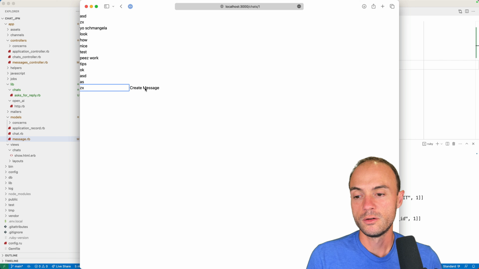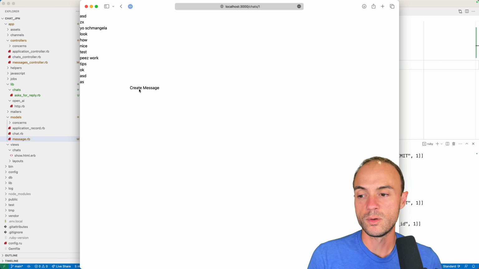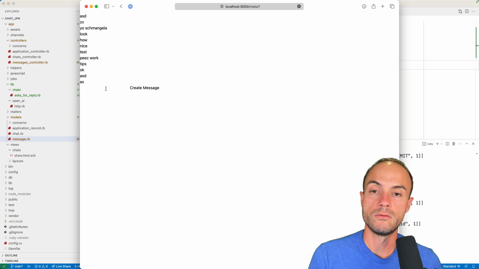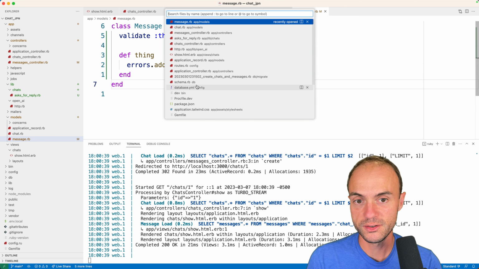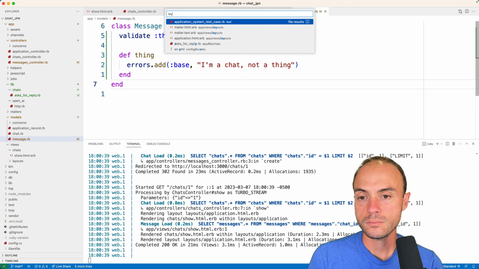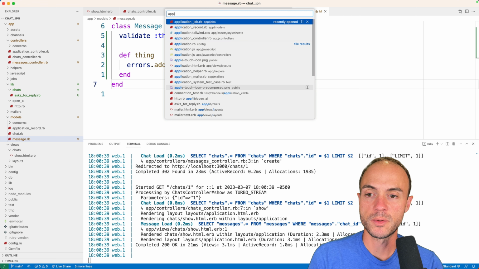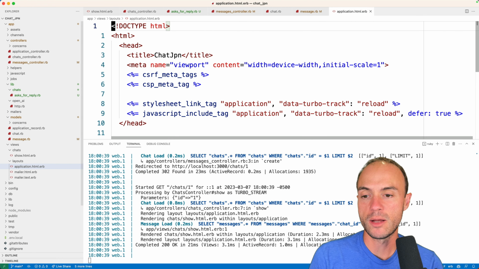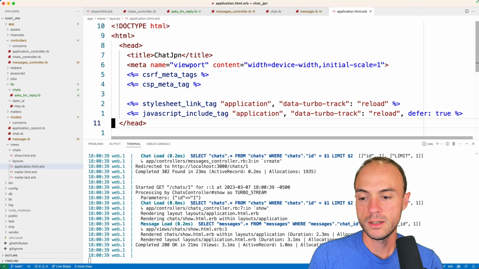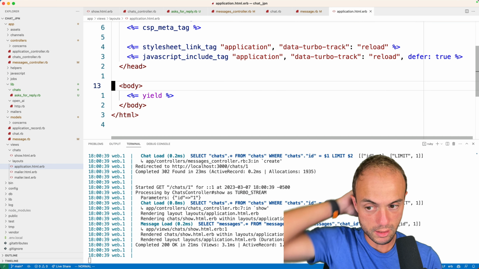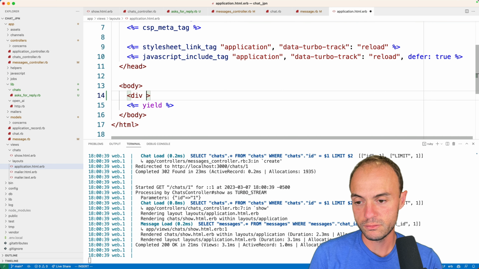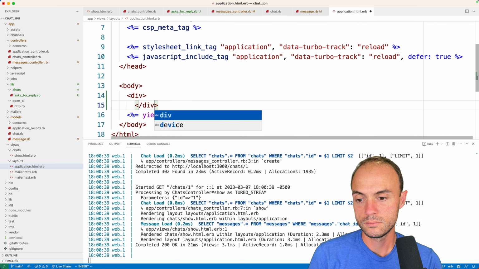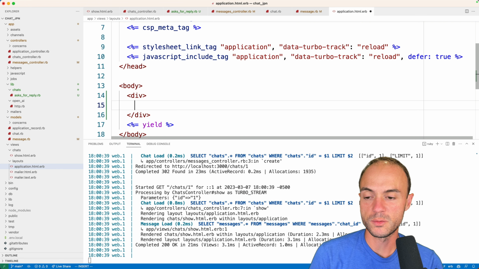All right, so this will not persist. And because we don't have anything in our view to show flashed content, we can look at application layout, and that's probably the best place for it. Layout application, of course. And that's the stuff in the head, and then there's stuff in the body. And maybe I'll just say like, div. Maybe this is the first place we write a little bit of Tailwind.